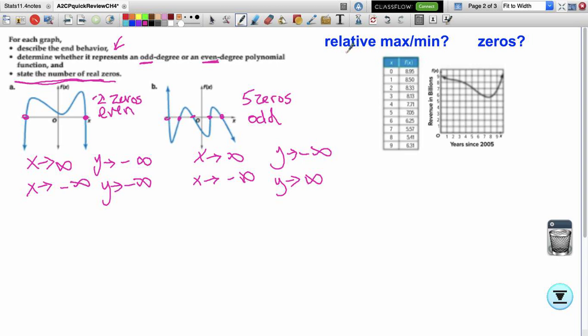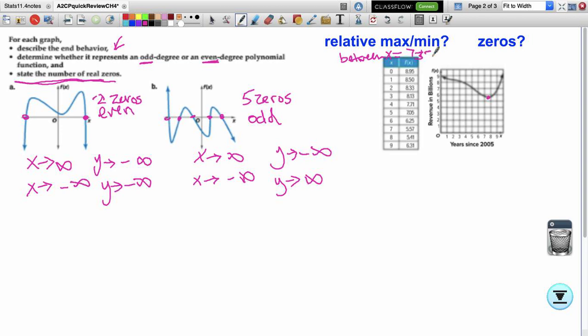The only other thing you might see on your assessment is what are the relative maximums or minimums. A relative max or min is going to happen at a peak or a valley. You could have several of each. So this one would have a relative maximum here and here, a relative minimum here and here. This one would have a relative maximum here, and a relative minimum here. If you're asked to name where that is, you're just going to approximate it, and you always approximate it with the x's. I'd probably say between, based on my graph, x equals 7 and 8.